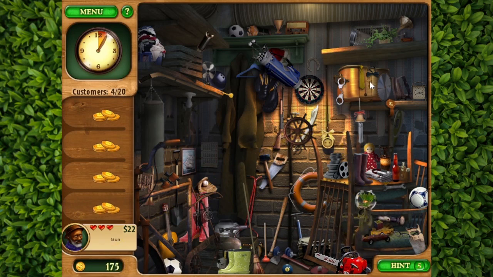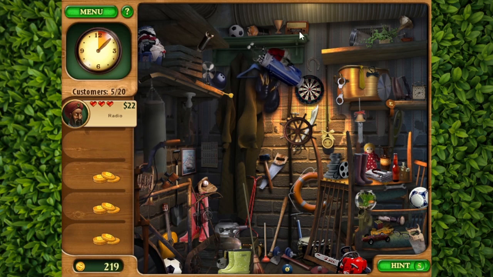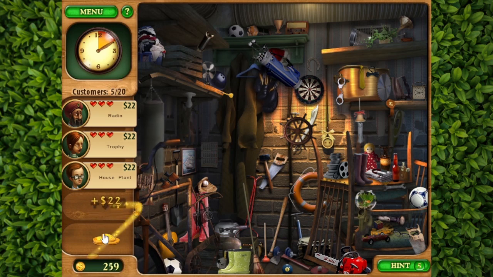How did I find a gun? Let me ask this thermometer real quick. I want to get this out of the way. Oh, that's the gun. That's right. It's a rifle, sure, but that counts as a gun. Radio. Okay, it's up there. What next? Trophy. It's right next to the radio. Perfect. What next? Give me an accordion. Houseplant. Houseplant? Oh, you mean this. Okay, so that's three things, all up there.